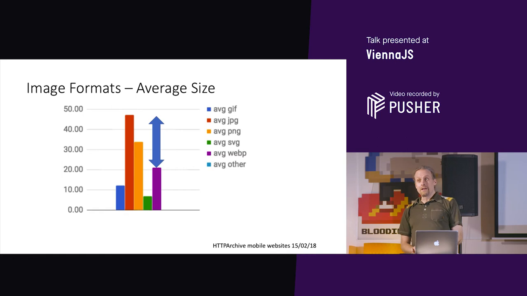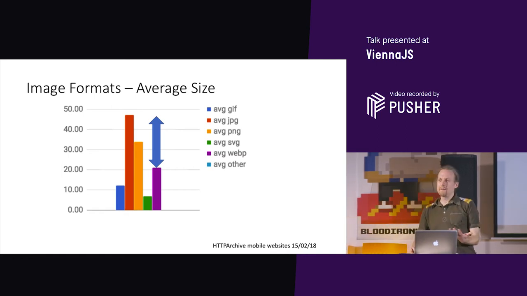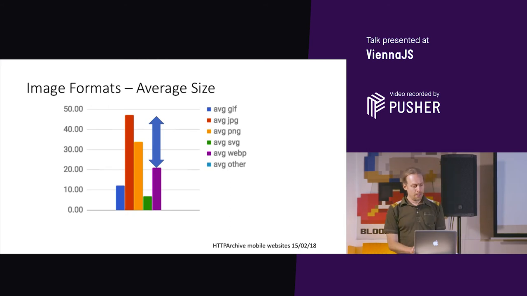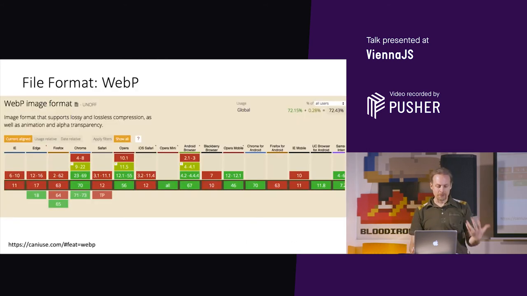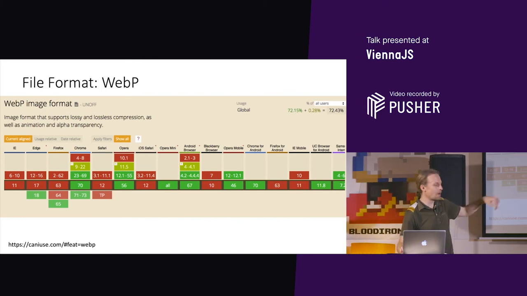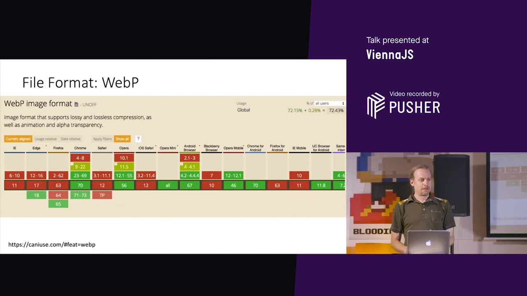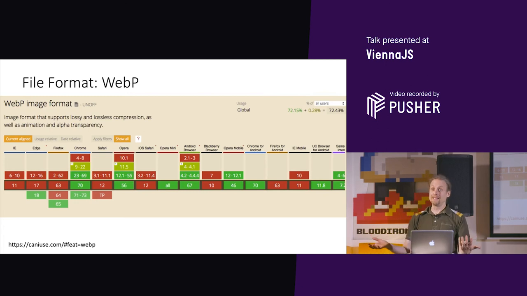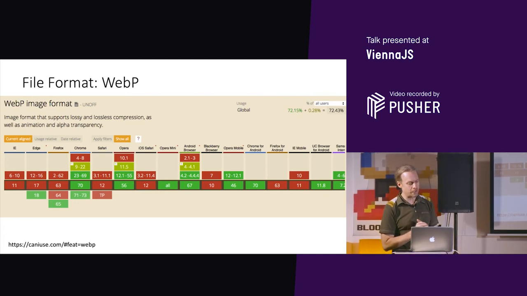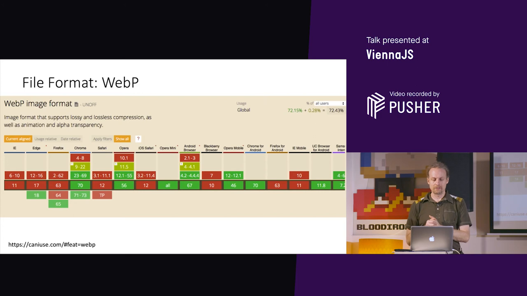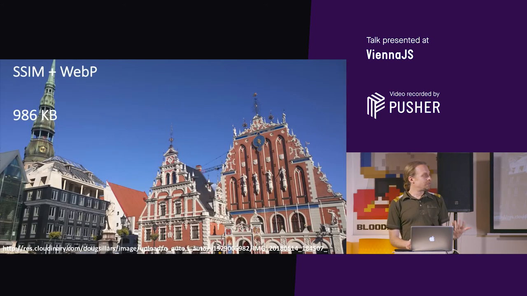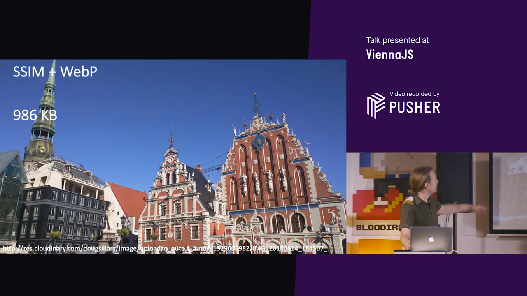So the best practice inside Lighthouse says you should use WebP or JPEG 2000, depending on the browser. JPEG 2000 is supported by Safari, and WebP is supported by all the other major modern browsers. So I'll just use WebP as the term here because it works in everything but IE and Safari. When I save this same image as a WebP, it goes from 1.4 megabytes to about 1 megabyte. So I saved another 400K.